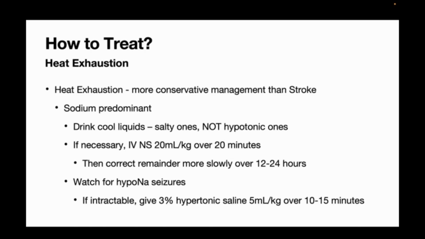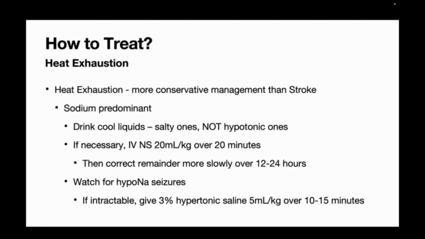For sodium predominant, you're going to have them drink cool liquids. They can have some salty ones, not hypotonic ones, so don't give them water. They're going to get something like an electrolyte solution. And if it's necessary, you can give them IV fluids. But you're not going to want to correct hyponatremia very quickly, with one exception. And it's not a full correction we're talking about. But if someone is having hyponatremic seizures, that's different, and that could happen in this scenario.